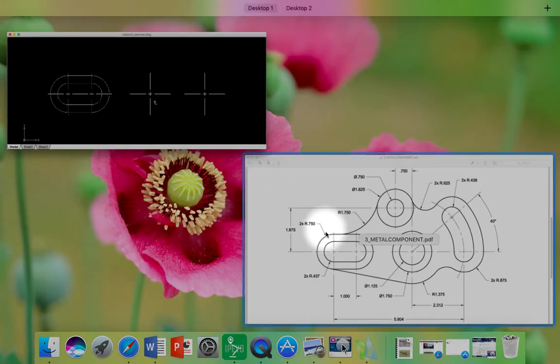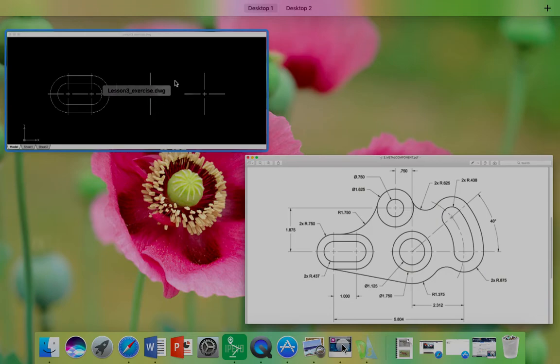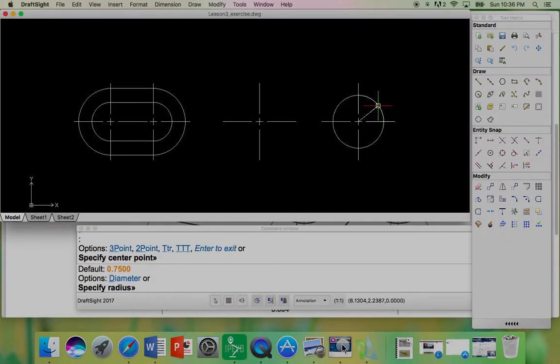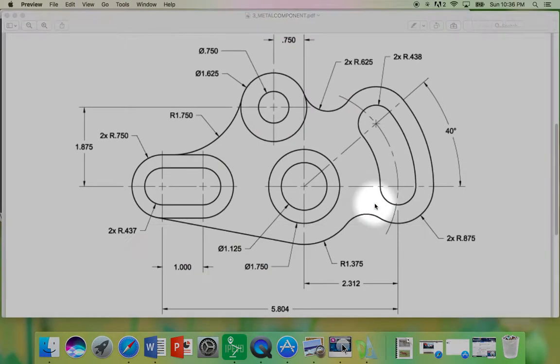What are we going to do next? All right, so the radius of this circle right here is 0.438. So let's do that. 0.438, and the radius for this circle is, oh no, this is not the radius, this is the diameter.